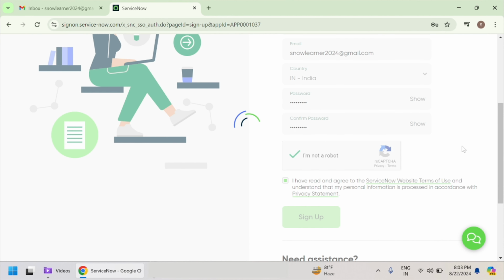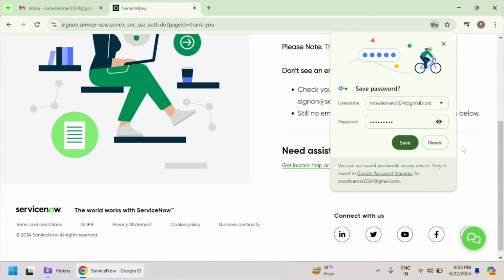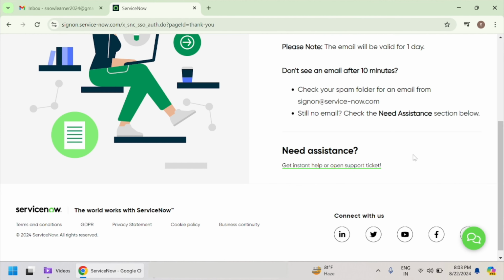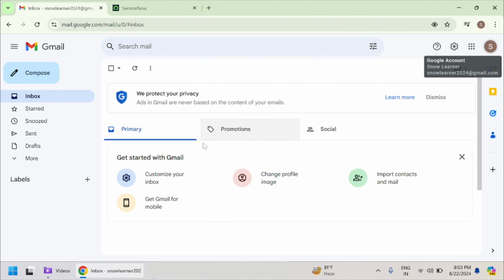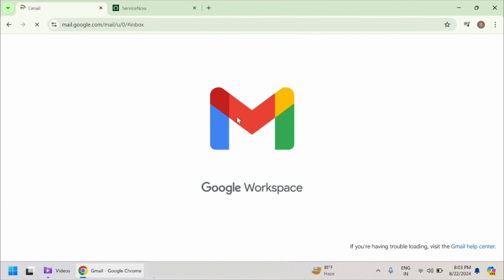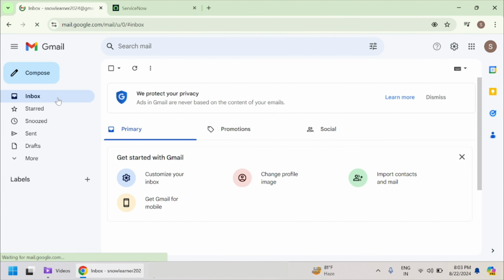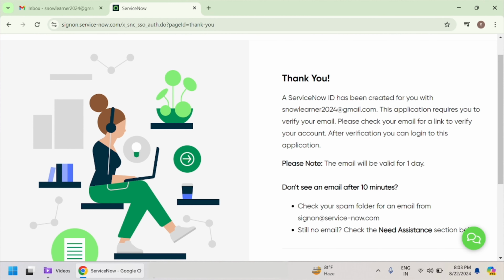Once we click on sign up, it will create an account for you. Then you can come to your email and verify. It will take some time.